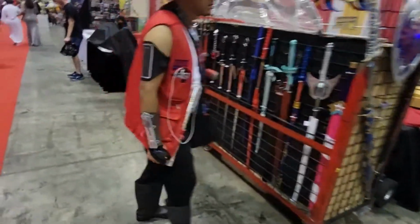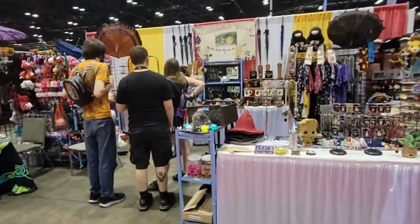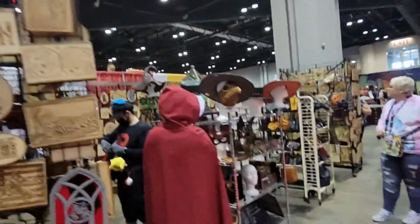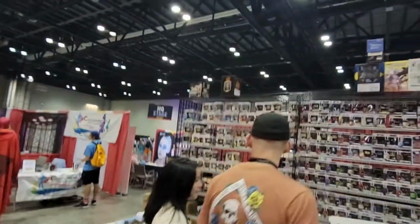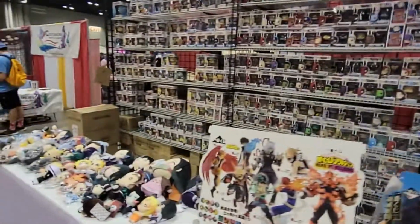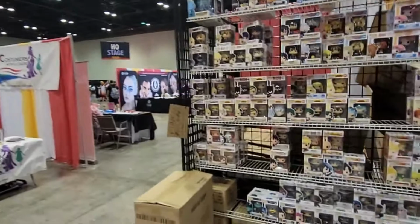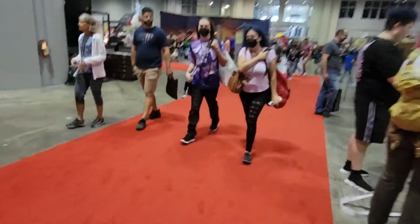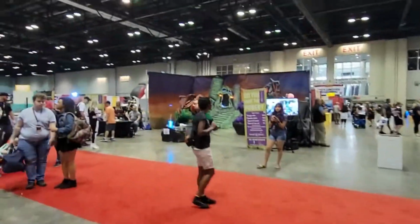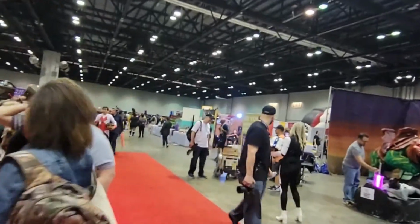Sword booth that hasn't come up yet. We'll maybe come back to that booth later on, get a little bit of video on that. Enchanted Shire. Some pendants. Very cool. Very nice. Plague Doctor mask. And we got more Pops over here for the collectible booth. Very cool. Some Gundam stuff. Very nice. So we're at the end of aisle 3000. They do have the Battle Cat and Panther. You get pictures with them right there. Very cool.